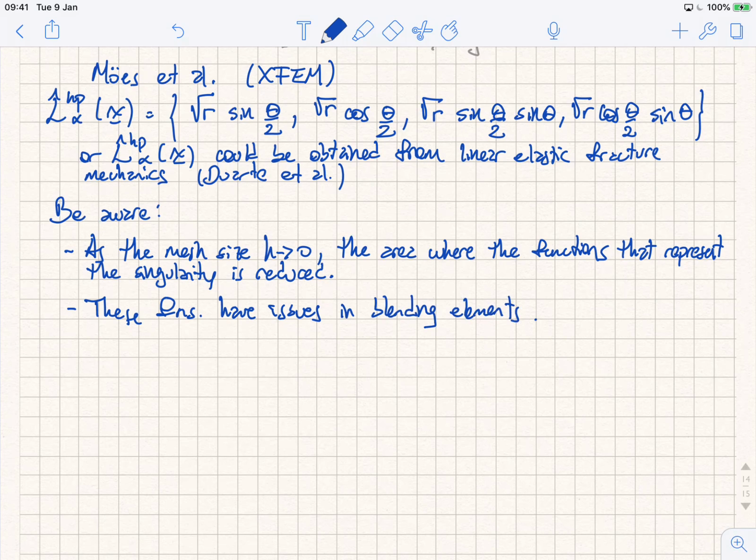And then there was a proposed decorrected XFEM. It is a method that was proposed by Fries. I talked already about this in 2007, that is supposed to address this issue in blending elements. All right, so we're done with XFEM. The next lecture, we're going to look at the discontinuity-enriched finite element method. Okay?